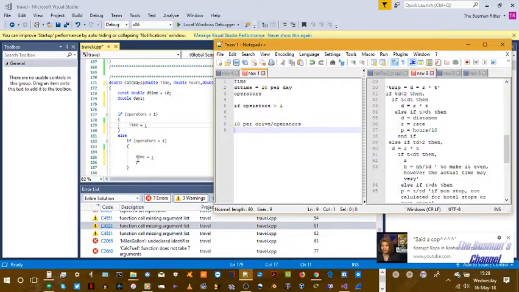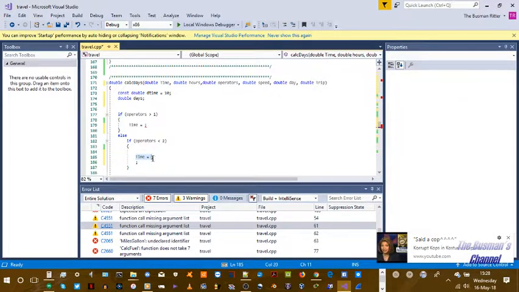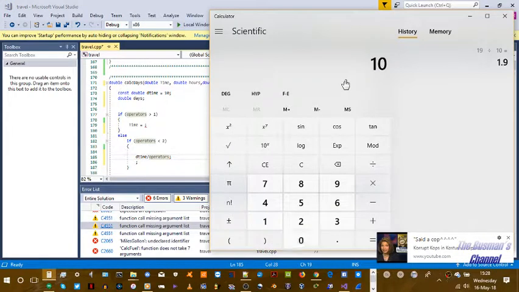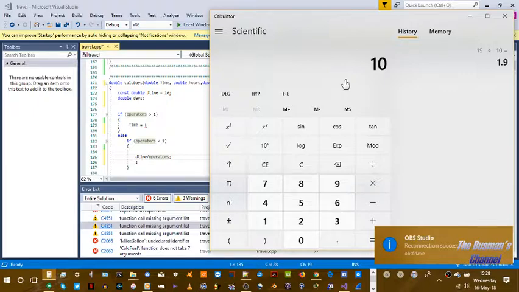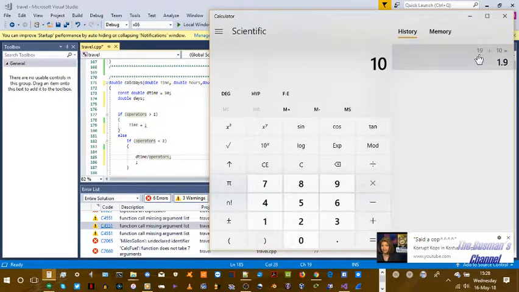Let's write this part down. If you have 10 hours per operator, then we know that, if we have 10 hours per operator, let's first do this.